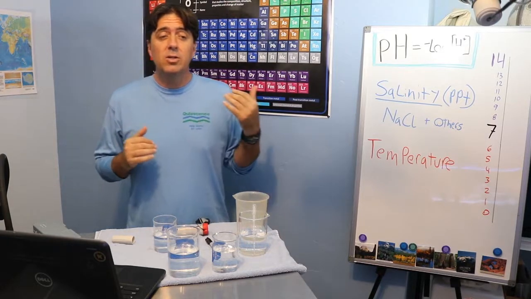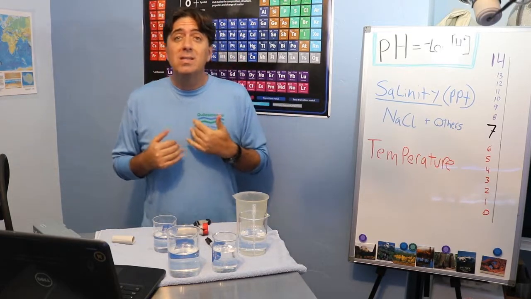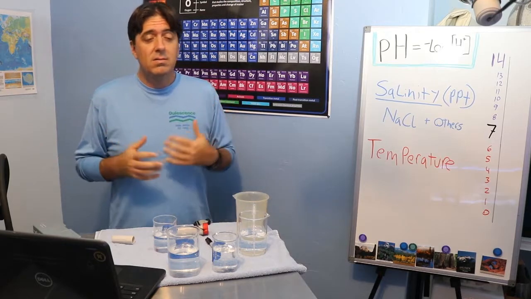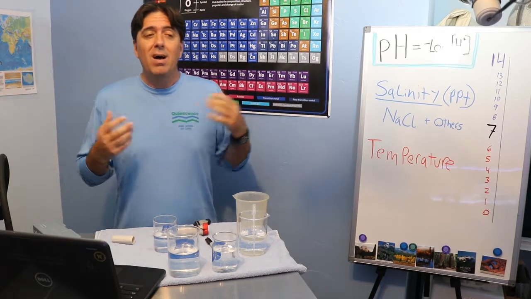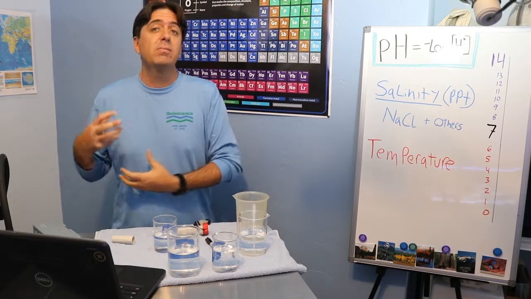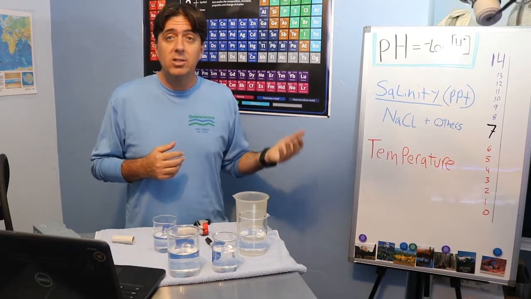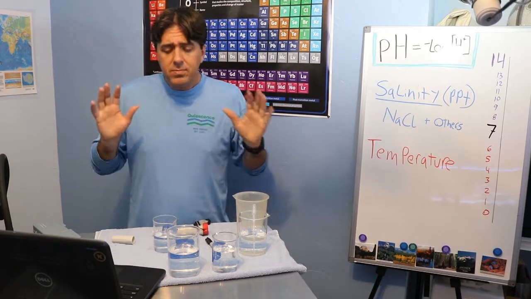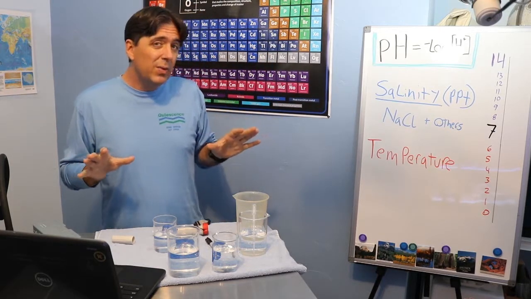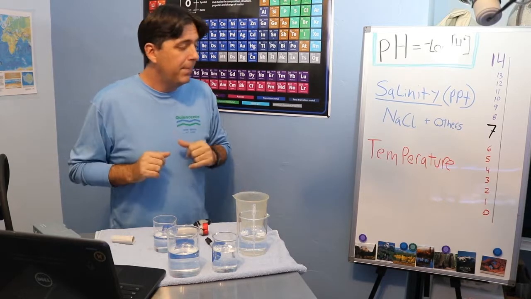Now the only tank that is really a little bit low is the 75-gallon, and that probably is because it has the most bioload. It needs a water change right about now, so that makes sense. But I also have some pH buffer that I could actually add to it if it continues to trend that direction. All right. The next thing we got to look at is temperature.